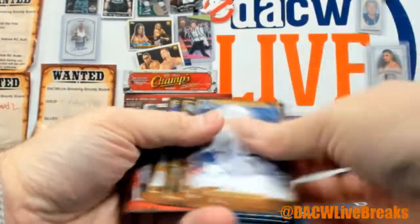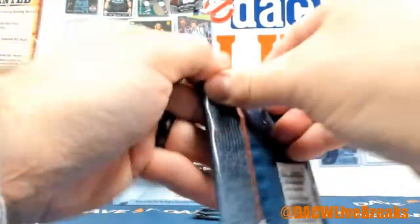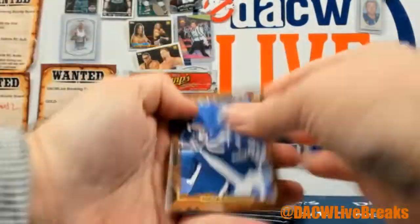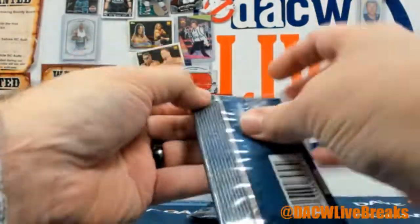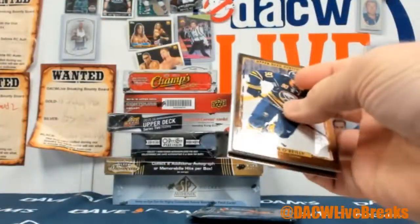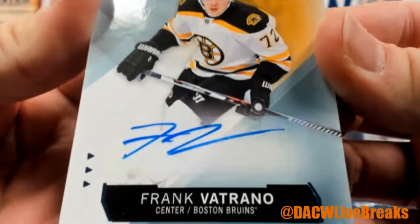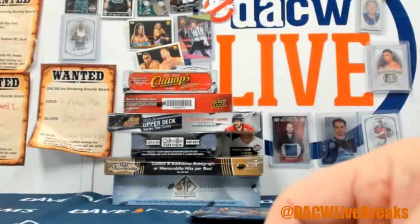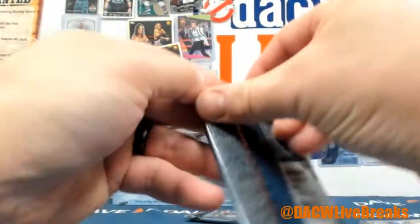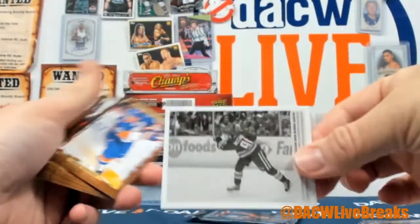And don't forget, you get to pick a suitcase as well. Arvidsson. Panarin. Oh, yes. We got something. Can't remember if they're all signed. Yeah, all right, how about that? Vetrano, why not, right? SB Game Used Auto for free. I like it. Hopefully that's a sign of the things to come in your break. McCann.